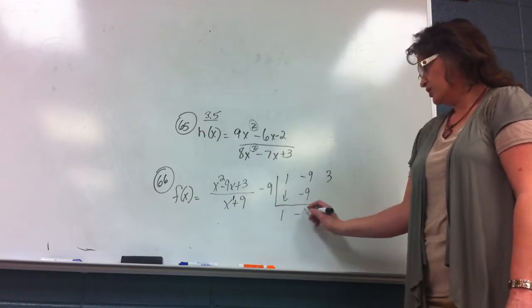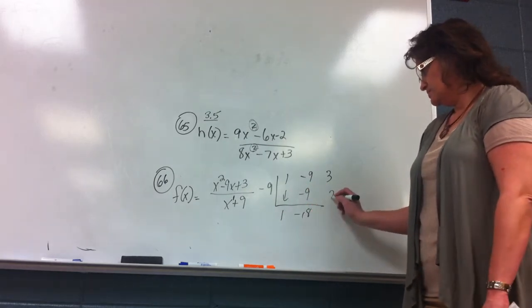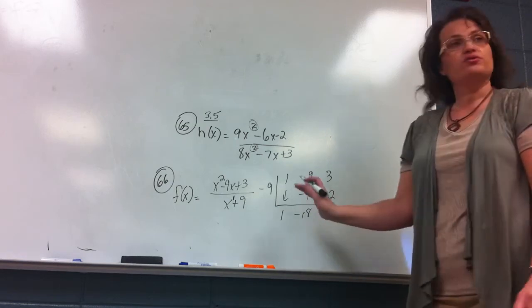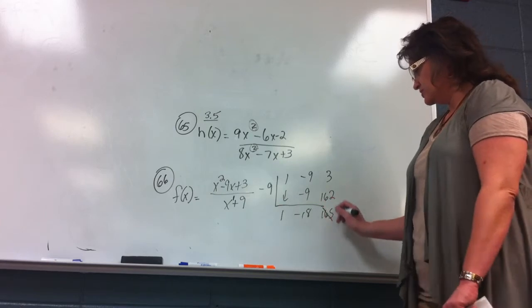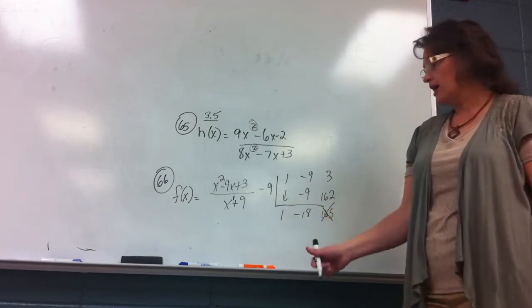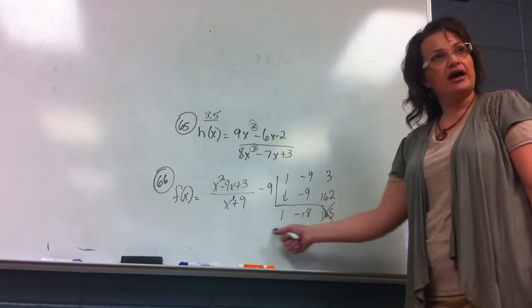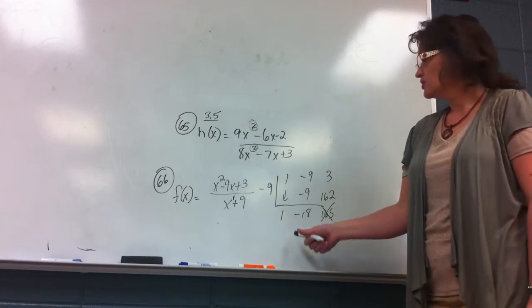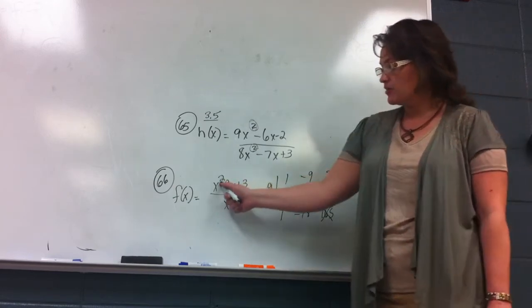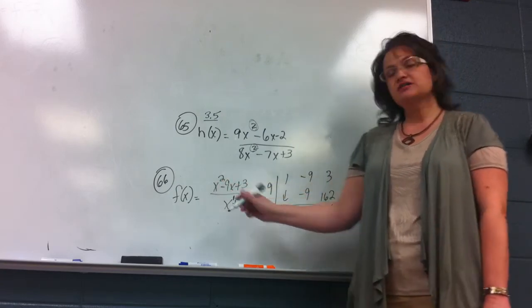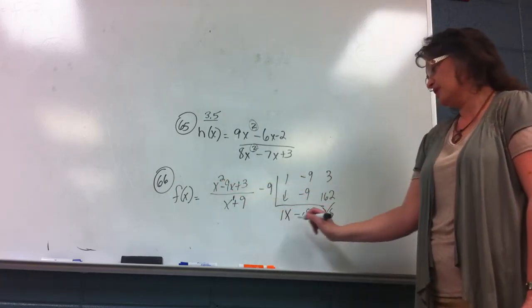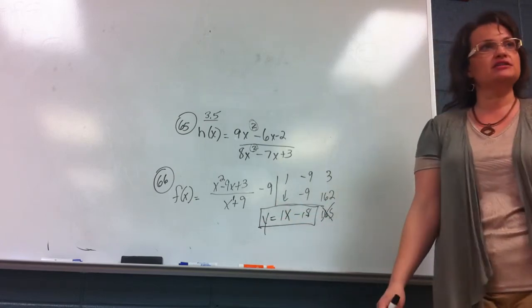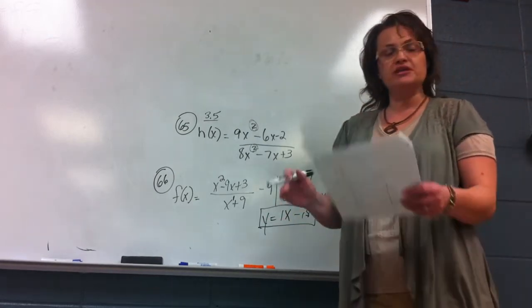Multiply and add your way across. And you throw away the remainder anyway, so it really didn't matter what that was, we're going to throw it out. But the equation that you have from your synthetic division is the equation of your slanted graph. Remember, synthetic division takes our polynomial 1 degree down, so it was x squared, so this is 1x minus 18. Y equals 1x minus 18 is the equation of that slanted or oblique asymptote.